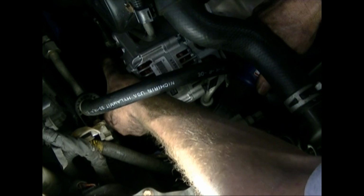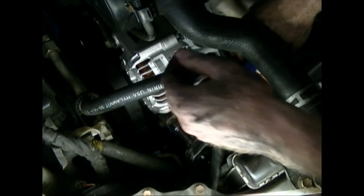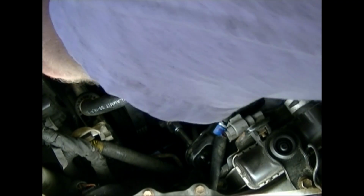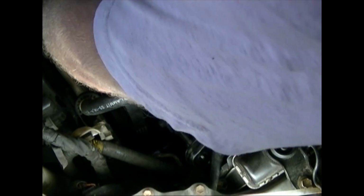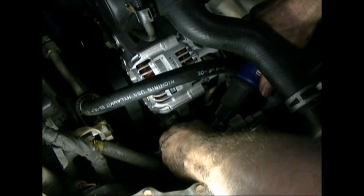So you can just feel the belt around the pulley and just wrap your hand around it, and as long as you feel deflection. Okay, now it's starting to get harder to deflect. What I do is I put my finger in the middle of the belt and if I can deflect it by pushing firmly a 1/2 inch, then I'm saying it's tight. I'm sure there's a more technical way to do that, but that's how I do it. So I'm going to say that's good.